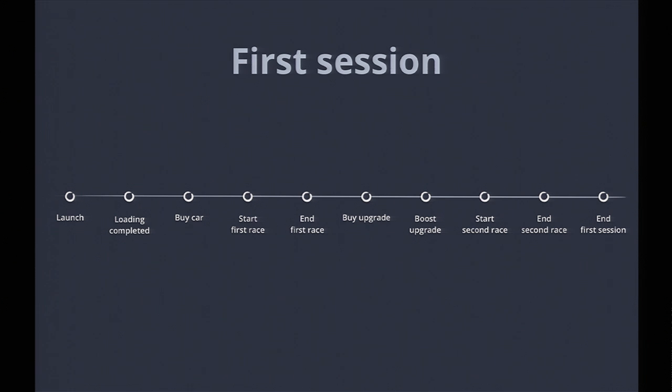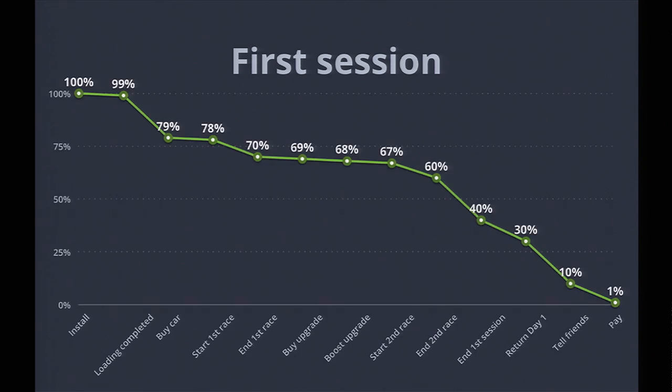So if you're using a tool like GameAnalytics or just a general analytics tool, you can then create something that's called a funnel out of this. So really what we're interested in, we want to see how many people install the game and then complete the certain steps in this first session. So we want to see where they drop off. And if you do that, you might get numbers that look something like this. It might be a graph that looks something like this. It is explaining what percentage of users are completing each and every step.